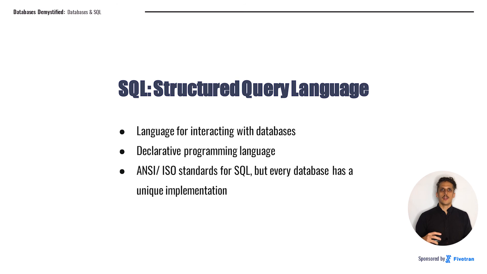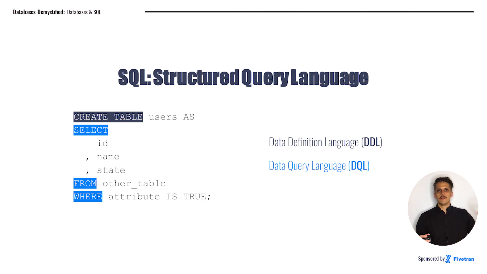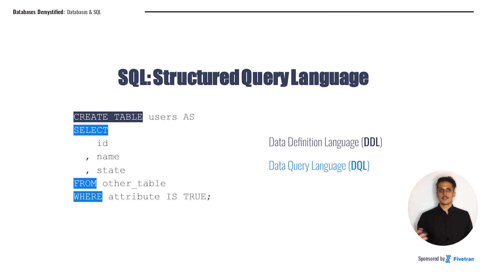Also, it's important to know that not all databases use SQL at all. Redis, for example, doesn't have a SQL interface. We'll have a whole lesson on SQL in the future, but this is generally what it looks like. Here we see that within SQL, there are different types of operations. We have DDL, or Data Definition Language, that tells the database about the types of things we want to store — creating tables, specifying column types, things like that. We also have the data query language, which is how we describe to the database what we want from the database. And both of these types of operations, plus many others, are all valid SQL.